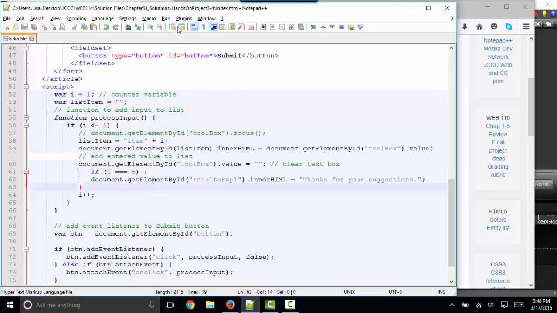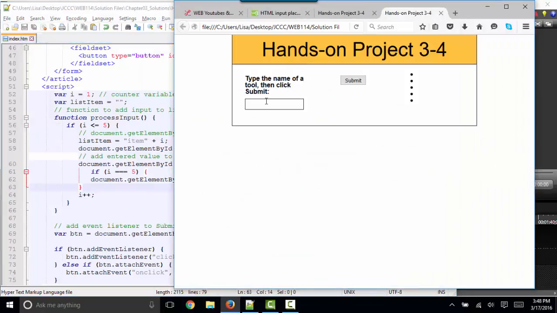So let's just see what this web page does. It takes a value that you type into an input box with type equals text, and it's triggered when you click the submit button. And every time you put in a value in the text box and click the submit button, that value is going over here into this list. When you hit the last item, the fifth item, the JavaScript is also keeping track of whether you're number 5 or not. And when you fill up this list, you're told thanks for your suggestions. So that's when you know your JavaScript has worked correctly.